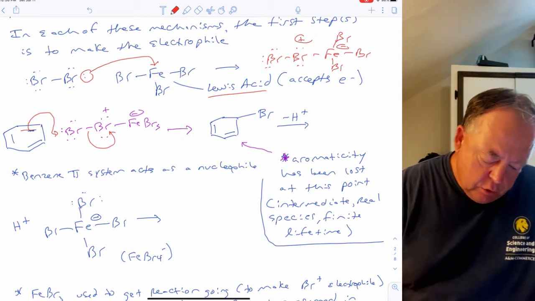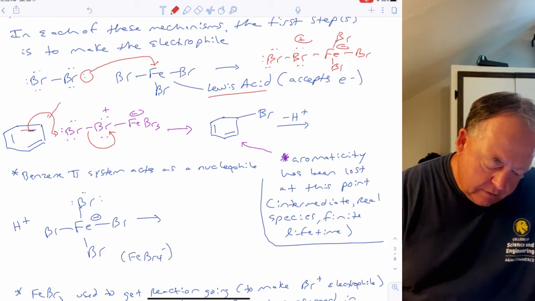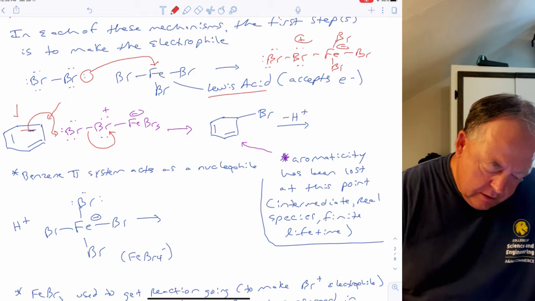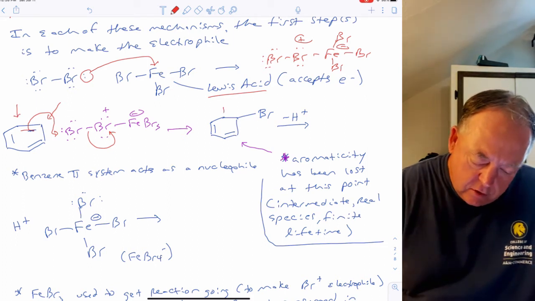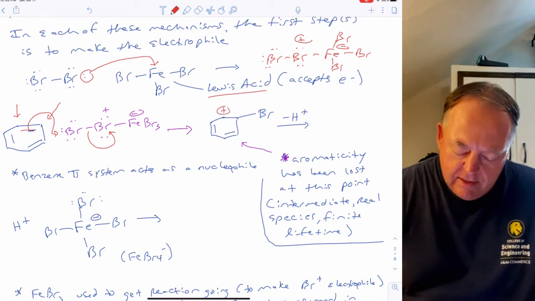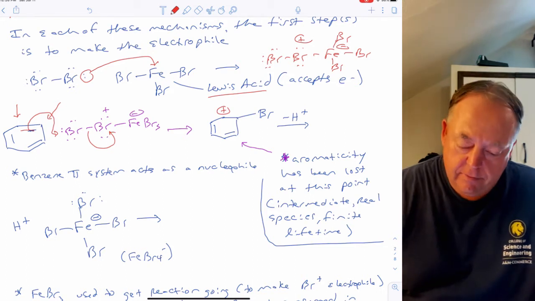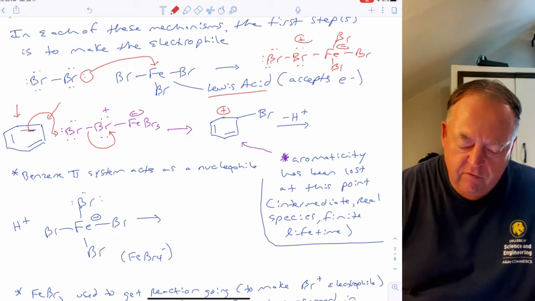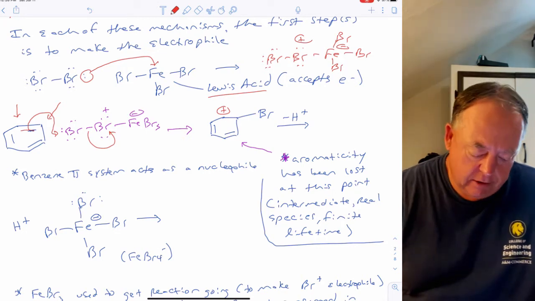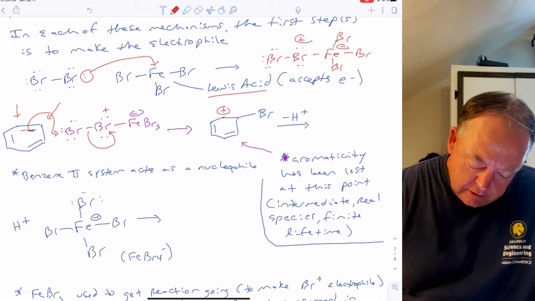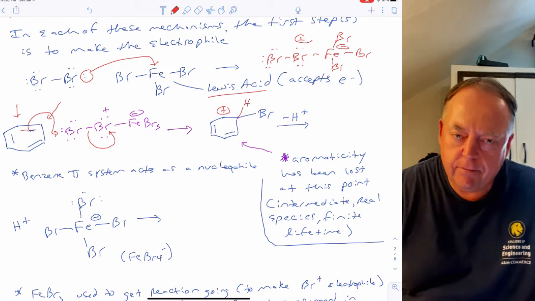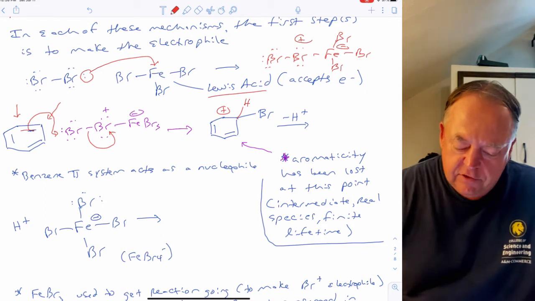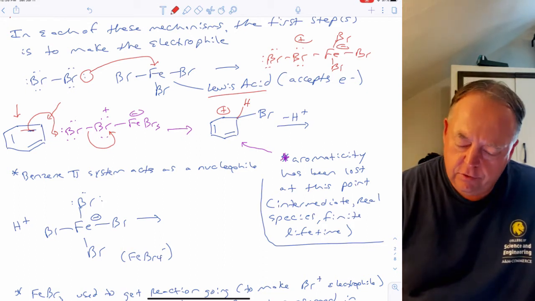Okay, so we took those 2 electrons, made a bond from this carbon to bromine, and so now this carbon here becomes positive. Now that carbon is electron deficient, so you've made that carbocation intermediate. At this stage, you have lost the aromaticity in the benzene ring, because this carbon has a hydrogen and a bromine on it, because that carbon had 1 hydrogen to begin with. So now you don't have cyclic conjugation, so the molecule is no longer aromatic.